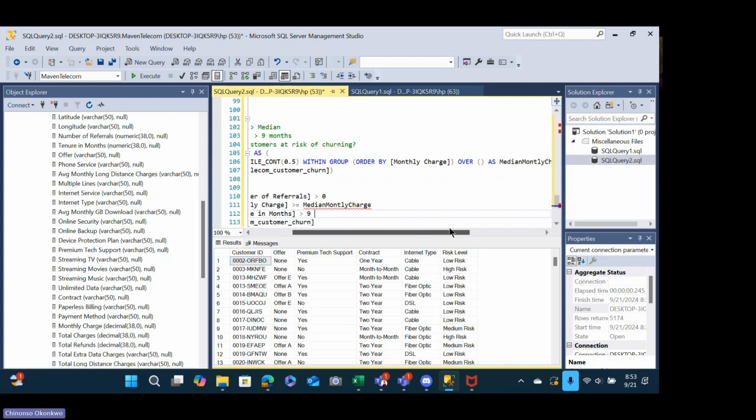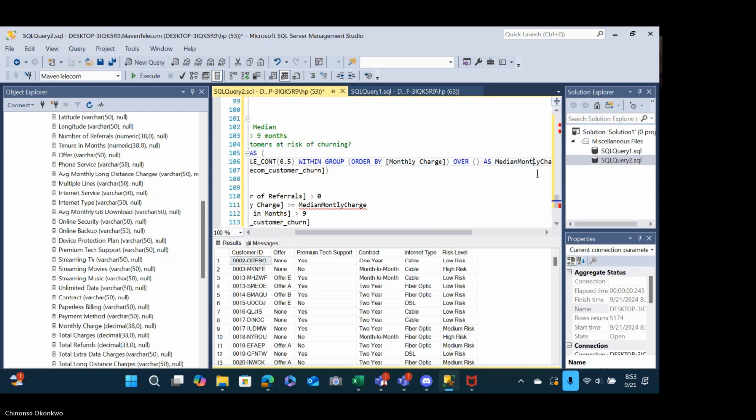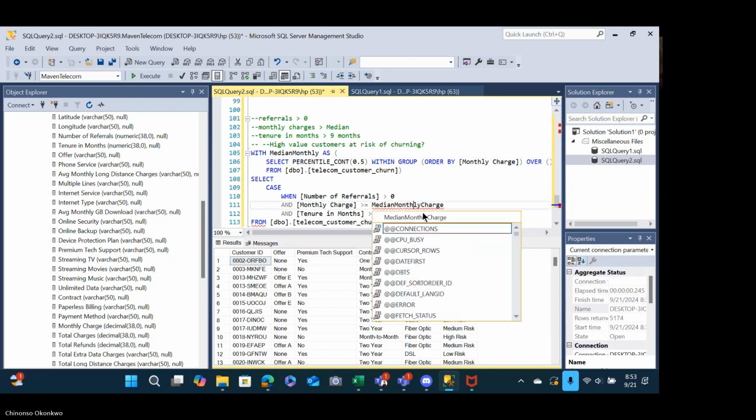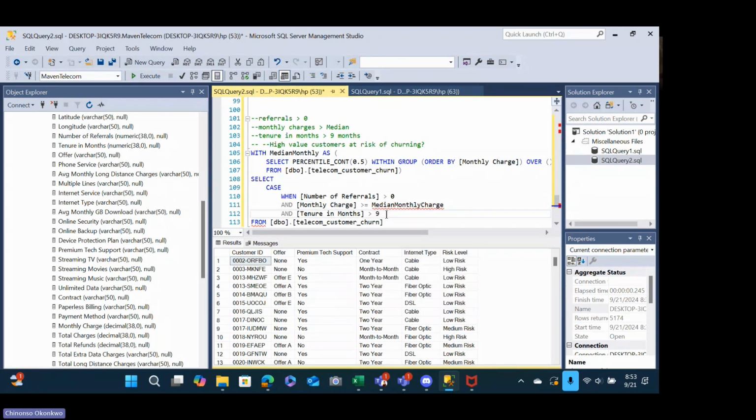And tenure in months. Case when this and this and this are satisfied, we classify this as what?